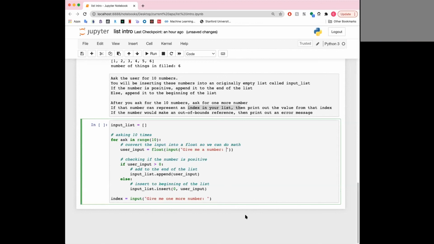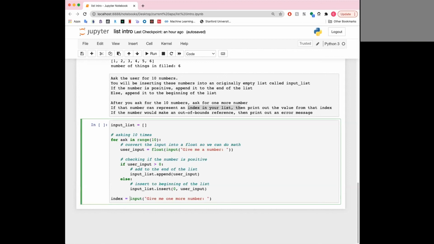Am I missing anything here? We need to convert it.